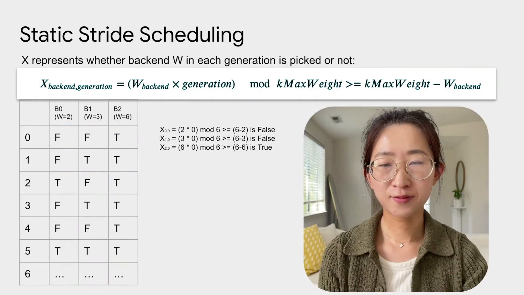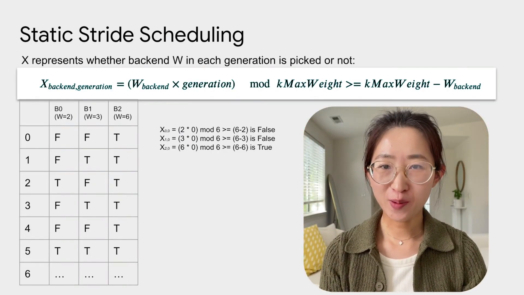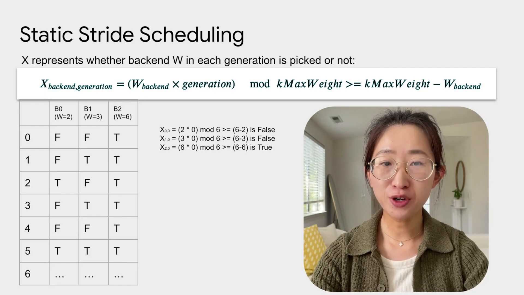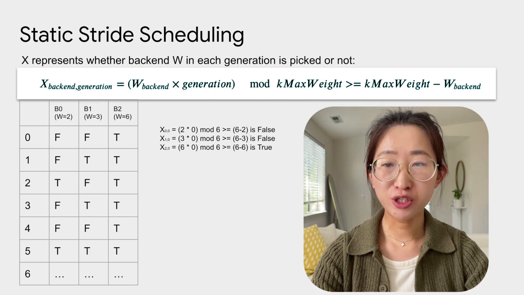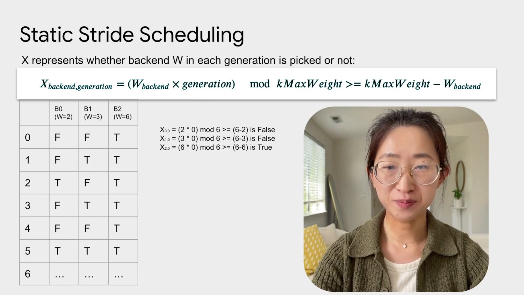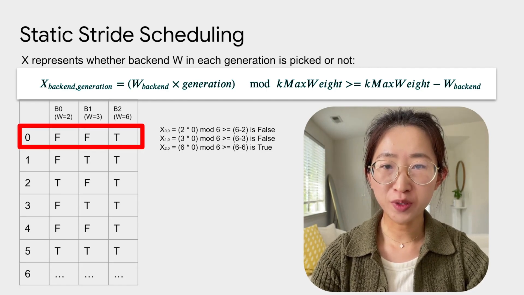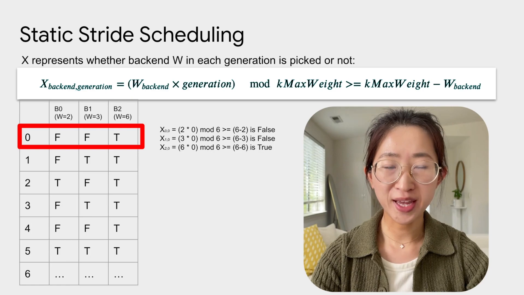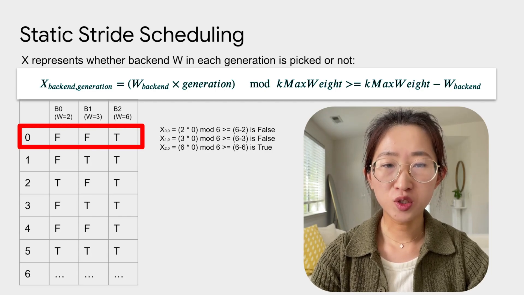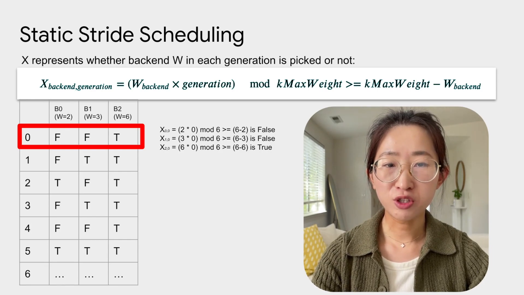Let's talk a bit more about how it works. Everything is in this formula. The boolean variable X, backend generation, means whether we select this backend in a generation. Here, the generation is the number of the round we do the picks. In each generation, we iterate through all of the backends. For example, we have backend weights 2, 3, 6 for a total of three servers. The max weight is 6. At generation 0, the X value of B0 is calculated as follows: the left side of the equation is weight times generation mod max weight, which results in 0. The right side of the equation, max weight minus weight, is 4, so X value is false. X value of B1 is false, B2 is true. So in the first generation, we pick only B2.